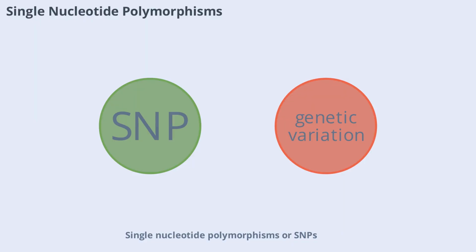Single nucleotide polymorphisms, or SNPs, are the most common type of genetic variation among people. Each SNP represents a difference in a single DNA building block, called a nucleotide. While most SNPs have no effect on health, some can influence how individuals develop diseases or respond to drugs. GWAS focuses on these tiny differences, searching for SNPs that are more common in people with a particular trait or condition, helping to unravel the genetic basis of complex traits.